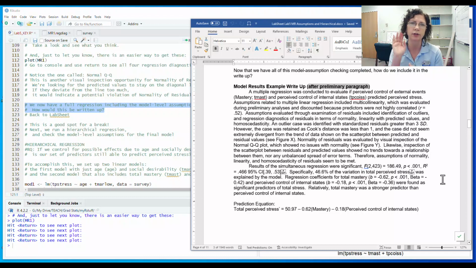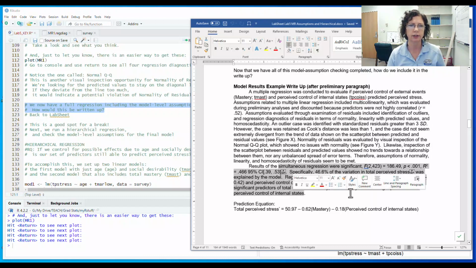All of that would be in your preliminary. Then when you're talking about your multiple regression, this is where you let the reader know about the regression assumptions, so the model level assumption check right here. And then at the end, you tell your reader about the actual regression.